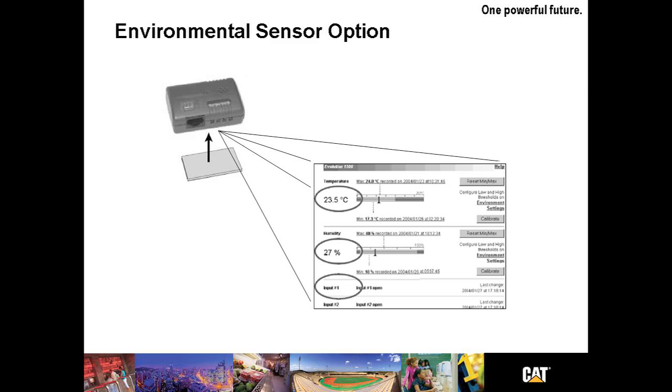The environmental sensor does exactly that. It senses the environment, and it's used to monitor and take regular measurements of temperature and humidity. The connection to the network management card enables monitoring or notification of alarms via a computer network.